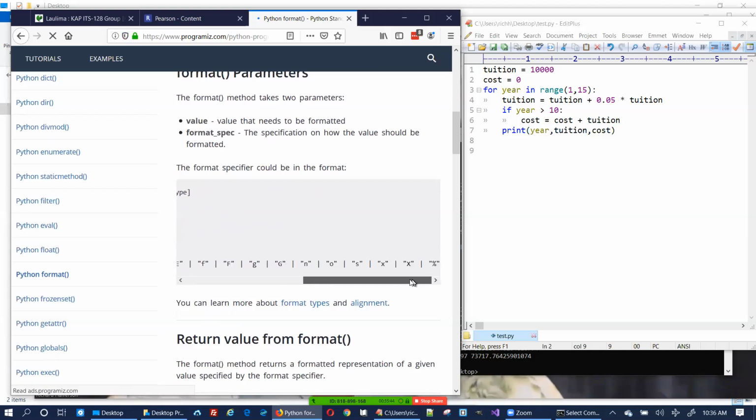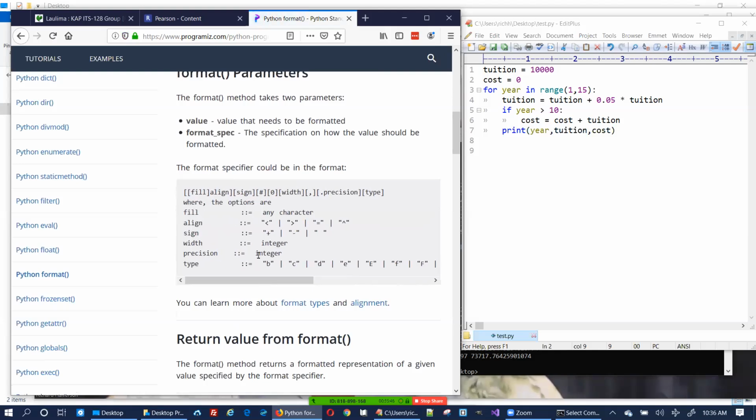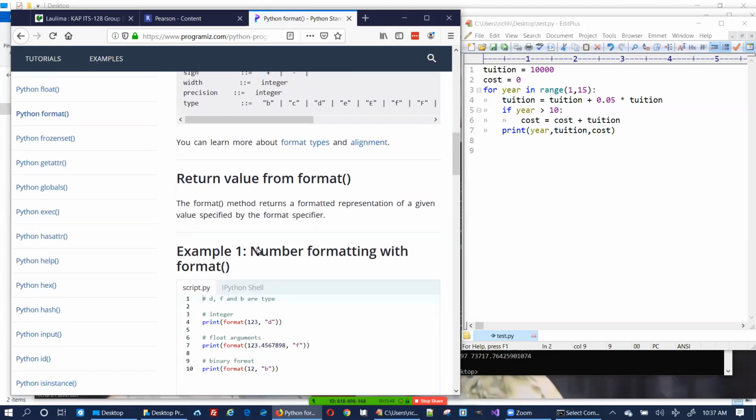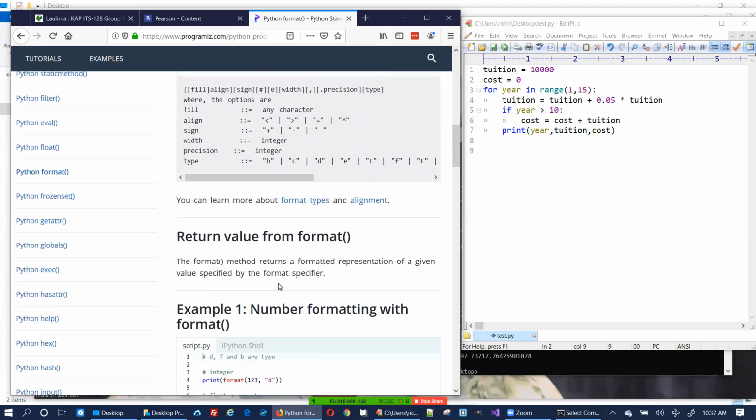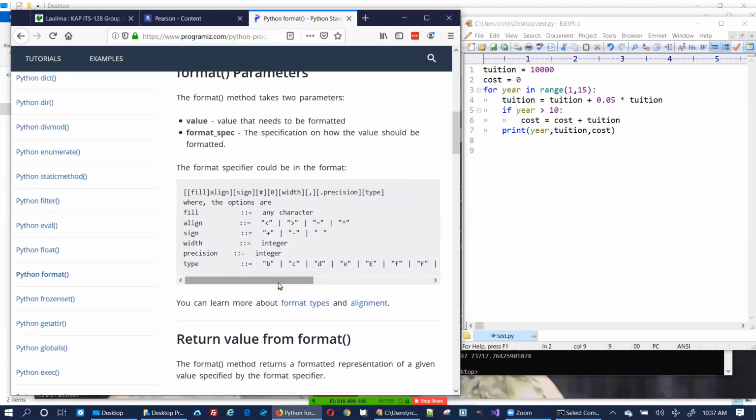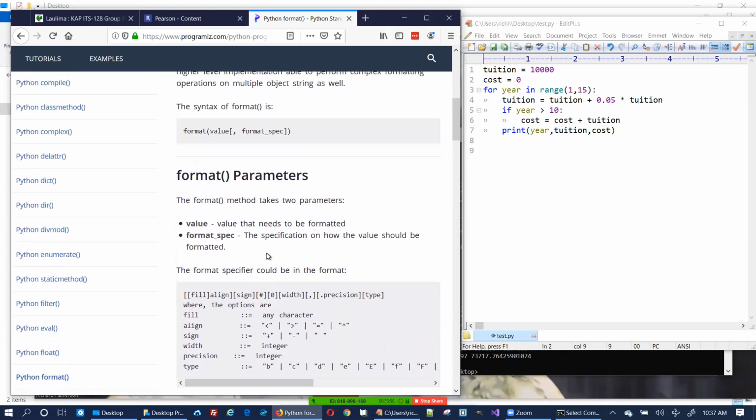That's percent. So I just want to do, there's some examples. D, F. Well, I'm going to try format, parentheses, cost, comma, quote. I don't remember what it is. It's a 2 point.